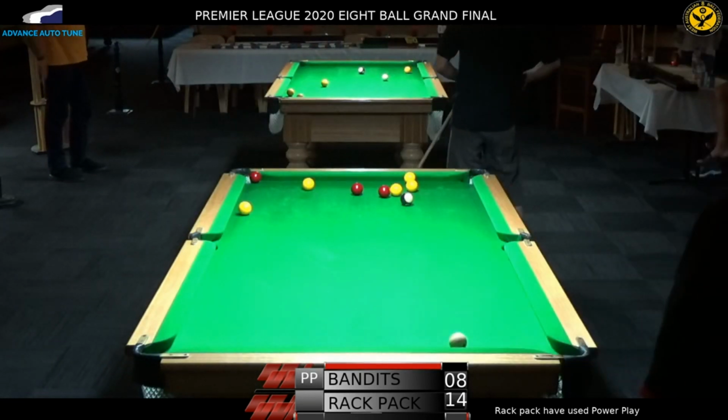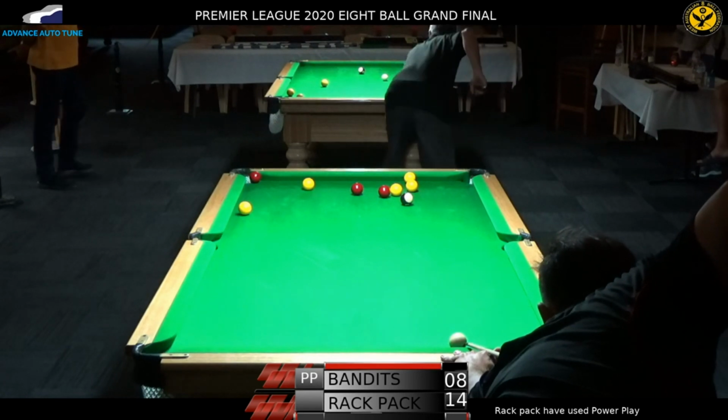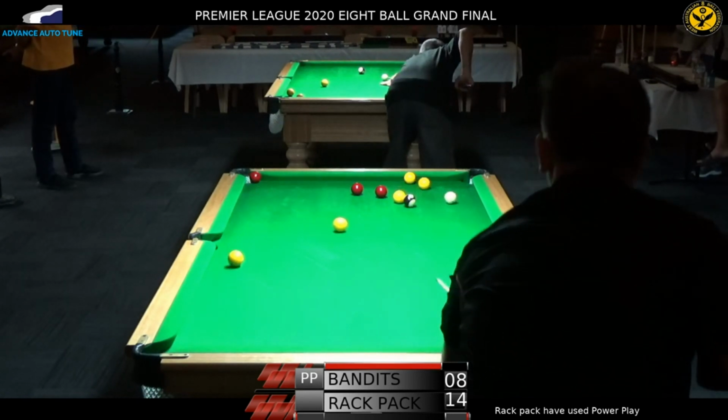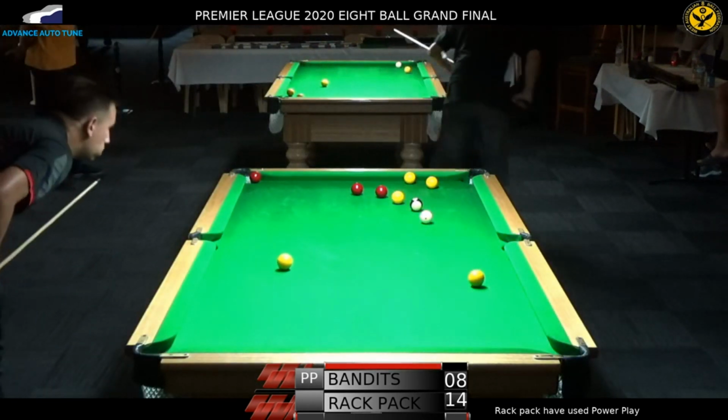So Tristan really does need to block this bottom right pocket at some point earlier rather than later. I don't know about opening them all up. I don't think it was really.